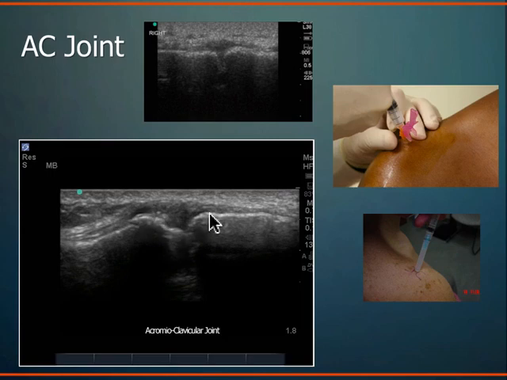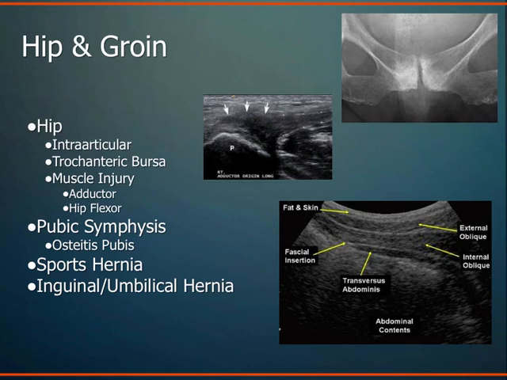So this is the AC joint. This is the clavicle. This is the acromion process. This is the AC joint space. This is part of the joint fluid, calcific changes. And if you're trying to get not only into a small joint, but there's a bunch of calcium and bony spurs around it, it can be kind of hard. But you put that ultrasound probe right on top of the shoulder, you see exactly where that joint is, and then boom, you can head right at it. And it's quite an easy injection to do with ultrasound guidance as opposed to without.